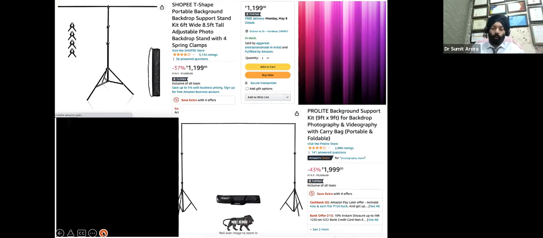Just put a rod or curtain rod. If you don't want to put that, maybe you are in rental space and don't have space for that, these stands are foldable. You can just fold them, everything comes together, and you can put them anywhere. There's no need to worry. When the patient comes, you can open it up. Just simple screws, it will hardly take a minute. You can open it, put the cloth, and click the extraoral photograph. And they are not expensive as well. These are just from Amazon.